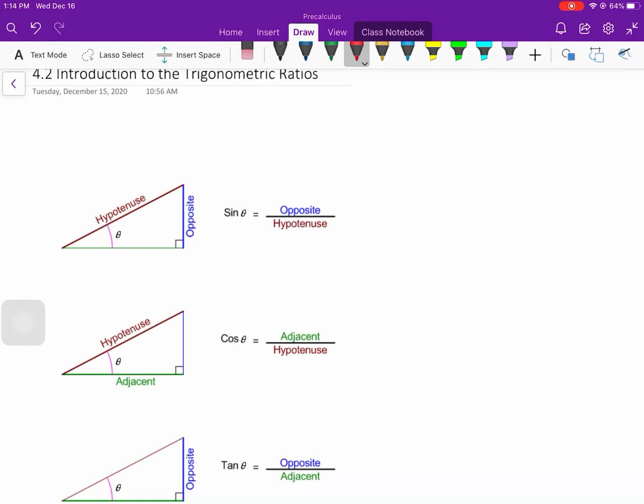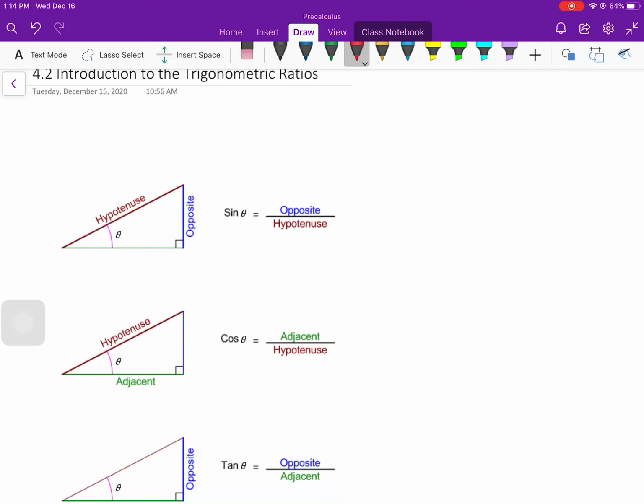This could be one of the easiest but most foundational lessons for trigonometry. I'm telling you, this is so important. When we get into the unit circle, this still is going to come into play. As we get into the more complicated things, this always comes back to the trig ratios. This is the foundation here.